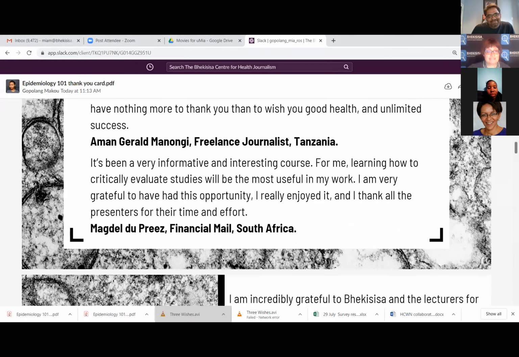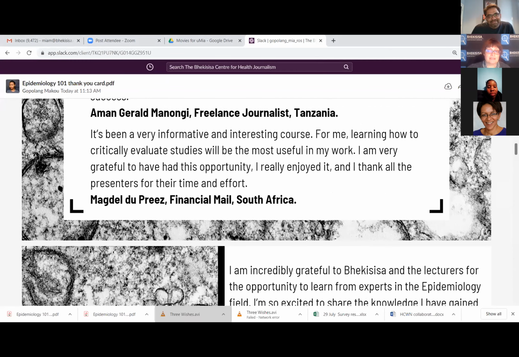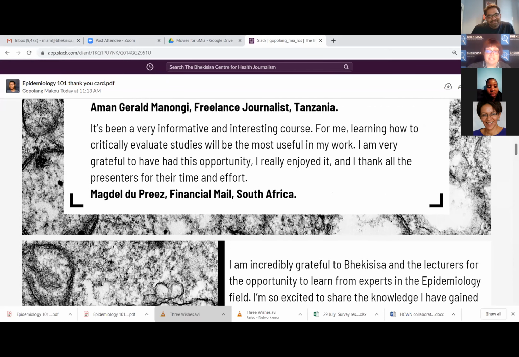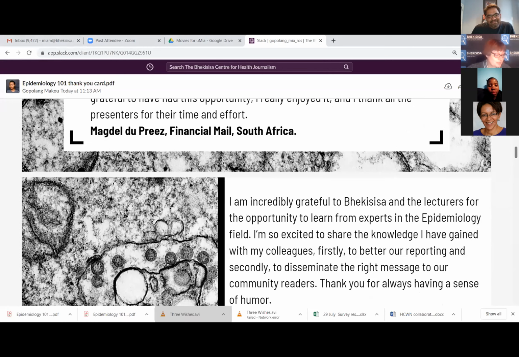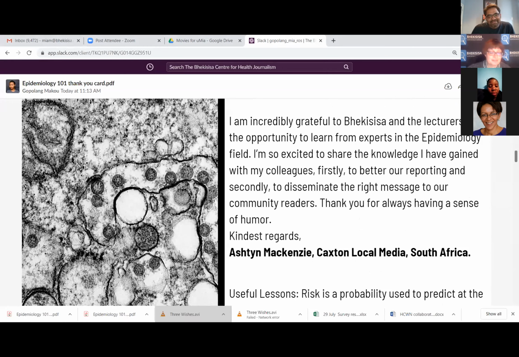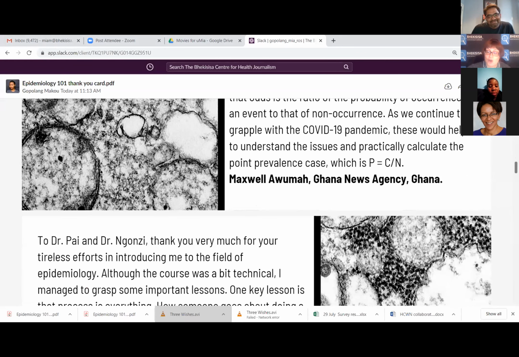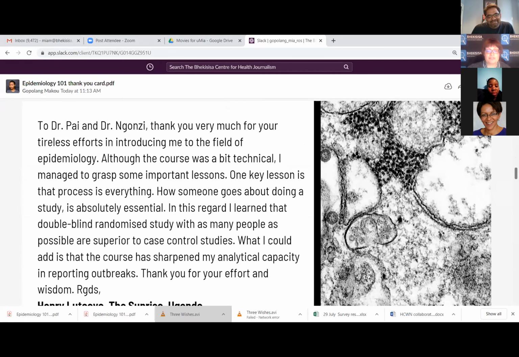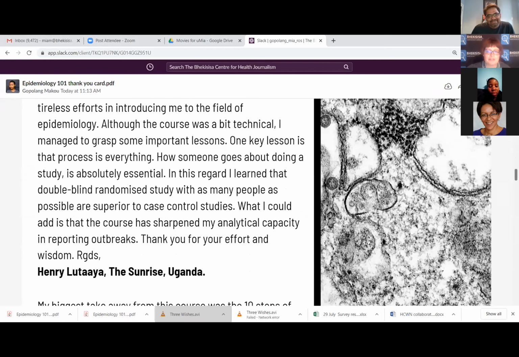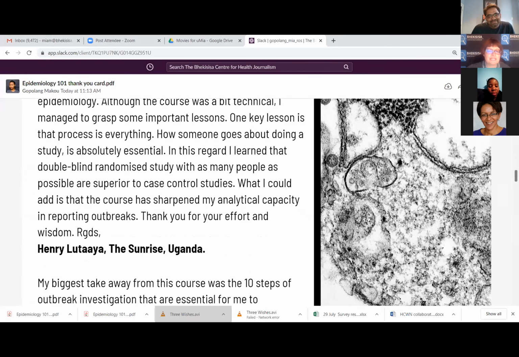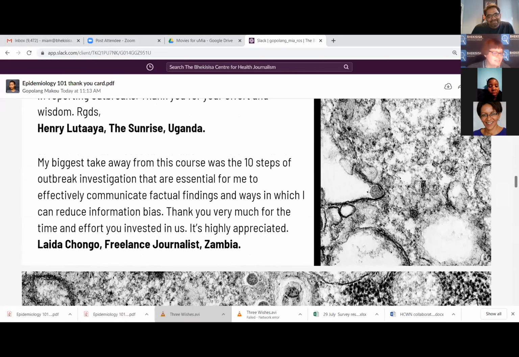For journalism, many people see it as something that will really change their ability to evaluate studies and to be critical, to know which ones to quote. Some people described it as an eye-opener about things that they've never known about. The Bayesian theory certainly went down very well tonight. I saw many comments of journalists saying that they've studied this, or people with a public health background who have heard about it, but they've never heard it explained so clearly and precisely and in such an understandable way.